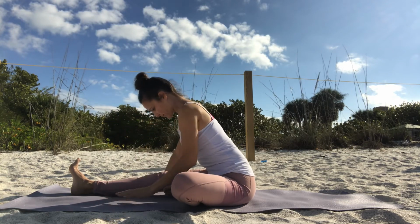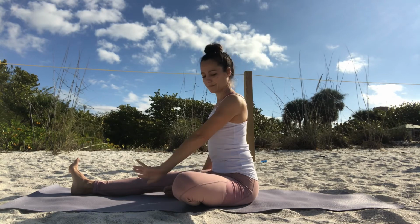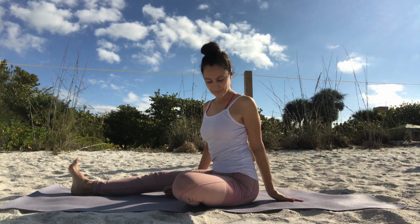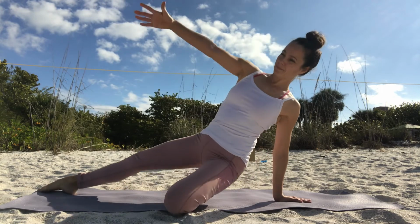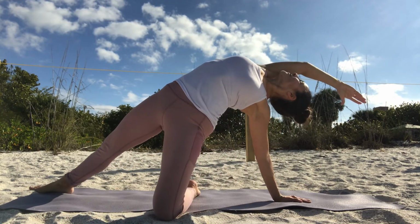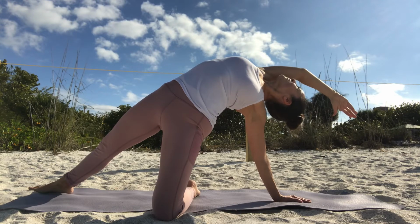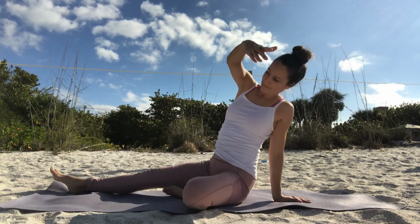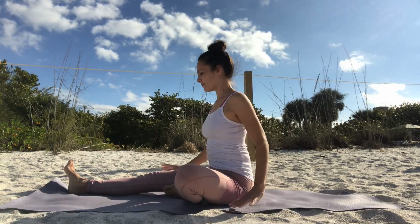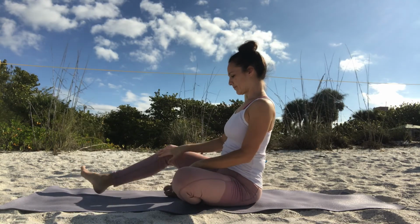And place your left hand behind your left seat on the ground. Inhale, circle your right arm forward and then to the back. At the same time, lift your pelvis up. Open up, keep breathing. And slowly sit back down. And then come back to a cross-legged position.